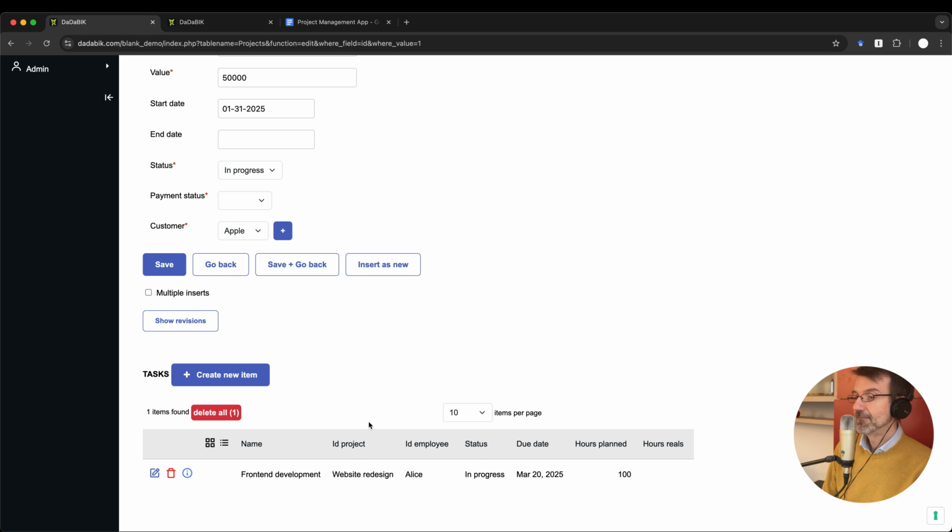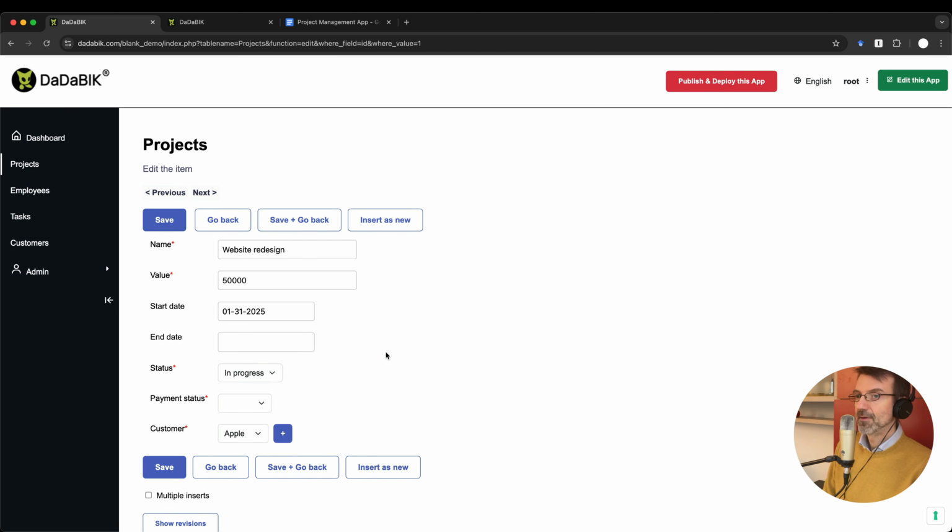And you can add many items tables if you want, not only one. In this case, we don't need additional items tables, but you can do it. And you can do the same in other parts of this application. For example, you can do the same on customers if you want to see for each customer all the projects related to that customer. Okay?